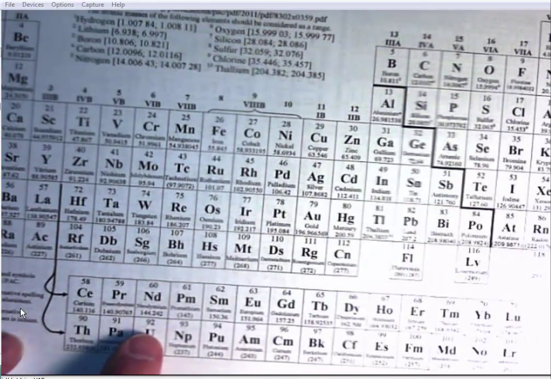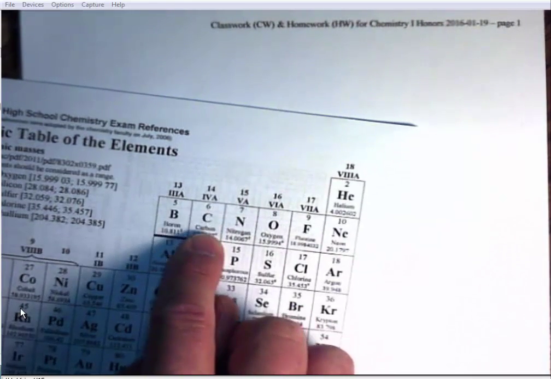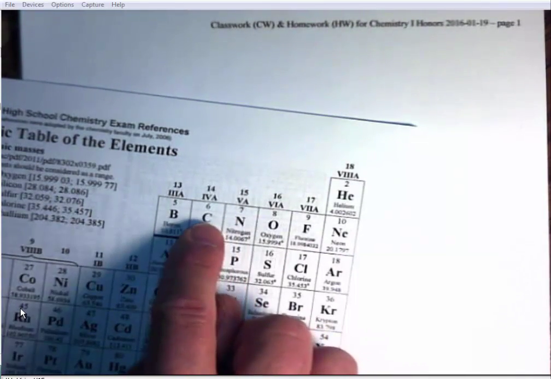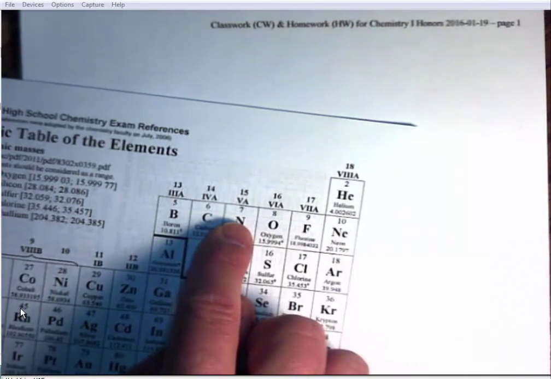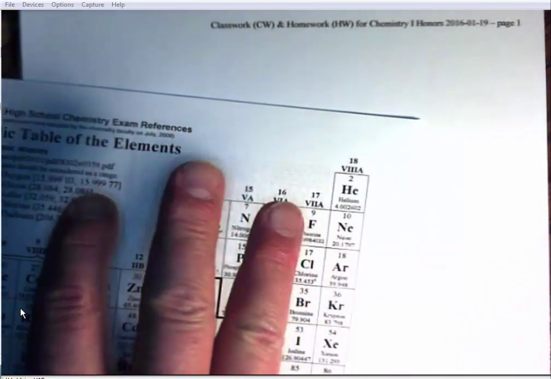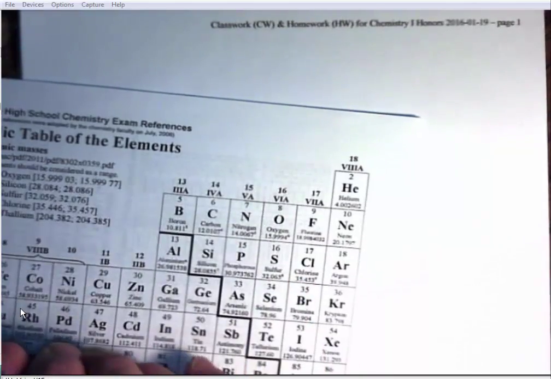Okay, when you go through beta decay, on the other hand, carbon-14 goes through beta decay, and when that happens, you create an extra proton. So when you have beta decay for carbon-14, you create nitrogen because you're actually adding an extra proton there. Okay, and then you have gamma radiation. Those are the only 3 forms of radiation you need to know about in here: alpha, beta, gamma, A, B, C in the Greek alphabet.